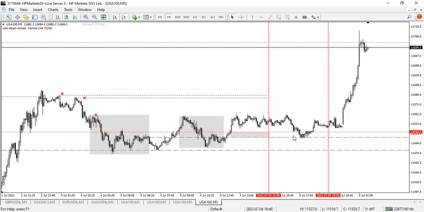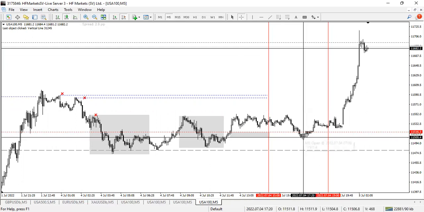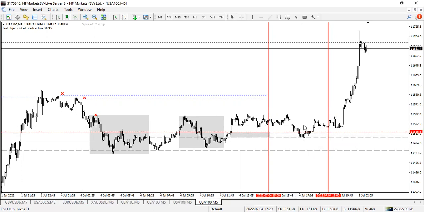We know where we want to see our entries form. We know where the market is likely to trade to. And last thing is, where do you consider yourself wrong about this trade? Since we're using here for the most confluence, this range of price is where we want to see our entry model get formed. That's roughly about an 11-point range. So if you're looking at overbought, oversold indicators, inside here is where you want to see that give you your pattern, whatever that is.